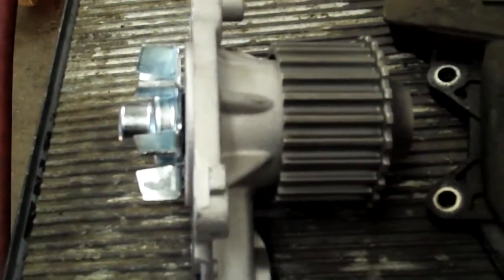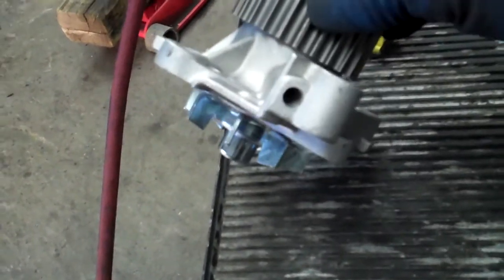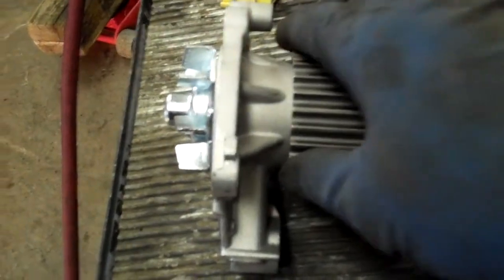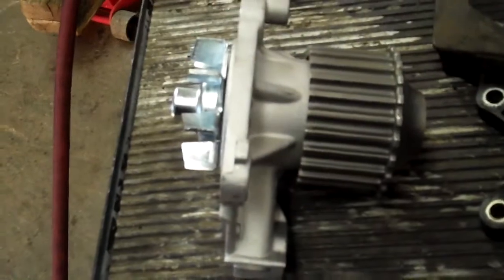The seal will eventually go bad — that's the first thing to die on a water pump. You've got your bearing out here, kept dry from the antifreeze, and in between is the seal. If the seal fails, this is a drain passageway — see the hole in the end of it — so that if your water pump seal goes bad, it will leak out there instead of getting into the bearing. If the bearing were to seize, it would cause the timing belt to shred or break and damage the engine. So this little feature is there to protect the engine.